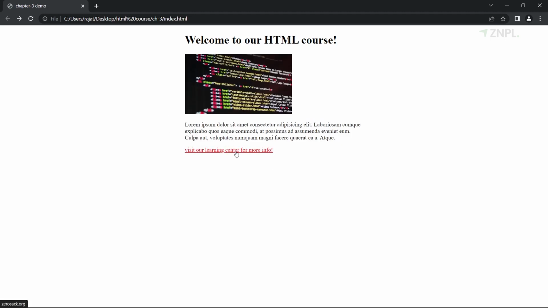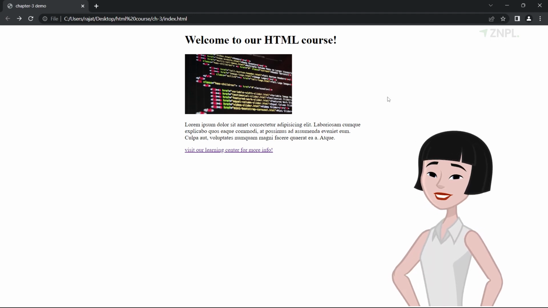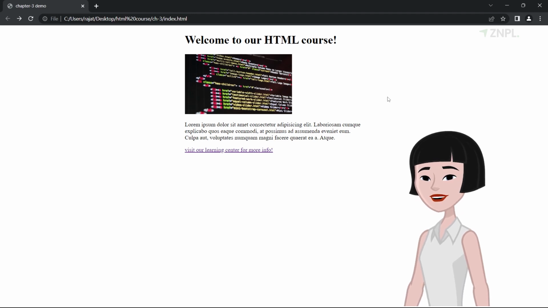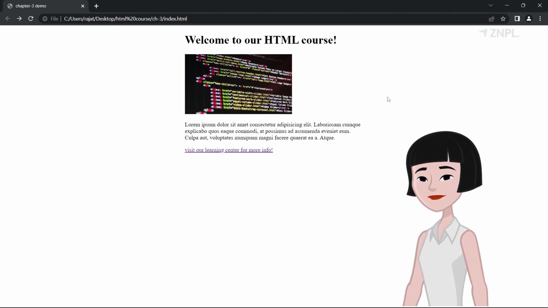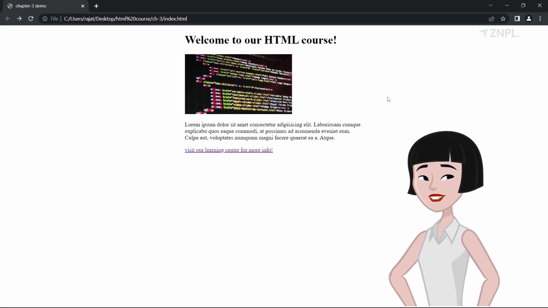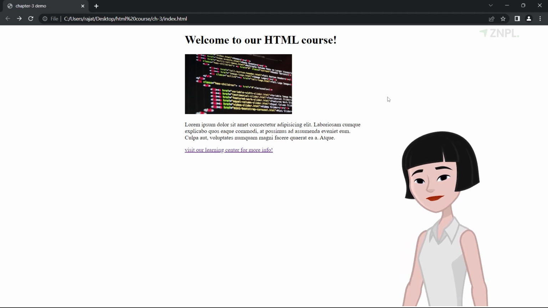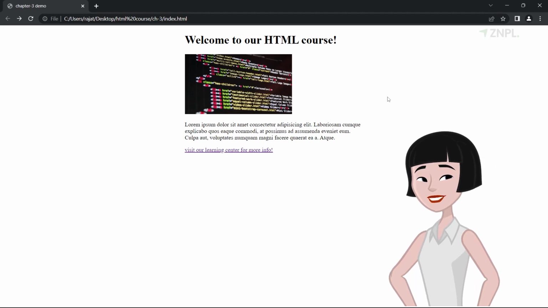For CSS styling, we have a completely separate course series which is entirely focused on styling and responsive designing of HTML web pages, which you can learn after this HTML course series. Congratulations! You've now learned about HTML elements or tags, which are essential for building web pages. Make sure to practice using different tags and experiment with their attributes to enhance your web development skills.